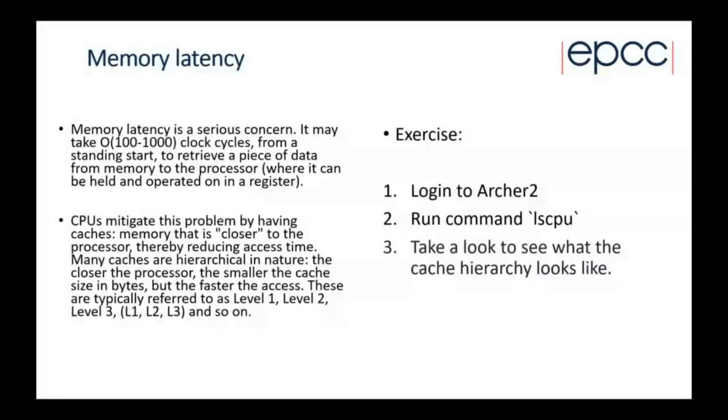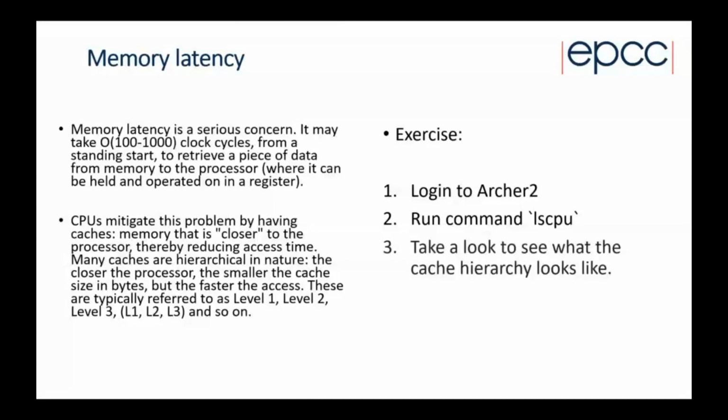The other potential limitation of performance is memory latency. As I was saying, memory latency is a serious concern. It's going to be the focus of why GPUs are designed the way they are. It may take 100 or 1,000 clock cycles from some form of standing start to retrieve a piece of data from memory to the processor, where it can then be operated on in some register. Okay, so then we can actually do something useful with it.